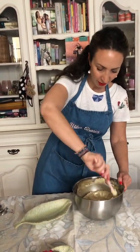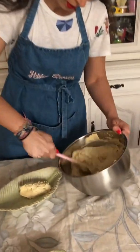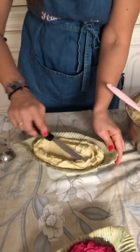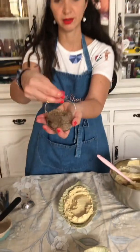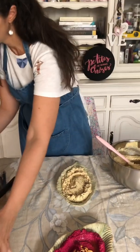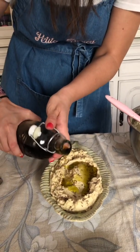Now we have the best for last, which is the plain hummus. Just gonna put some here. And I really like to sprinkle some cumin seeds on it. It gives a nice flavor and a nice crunch. And, of course, some more olive oil. And that is our plain hummus. Not so plain.